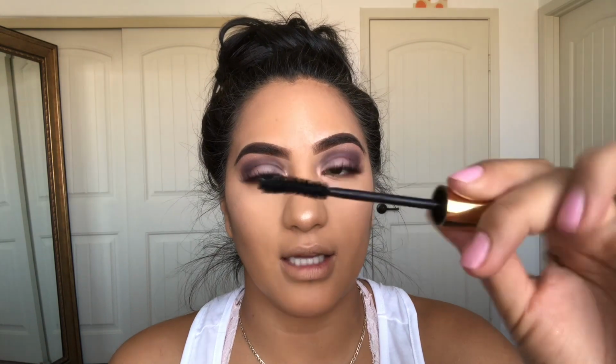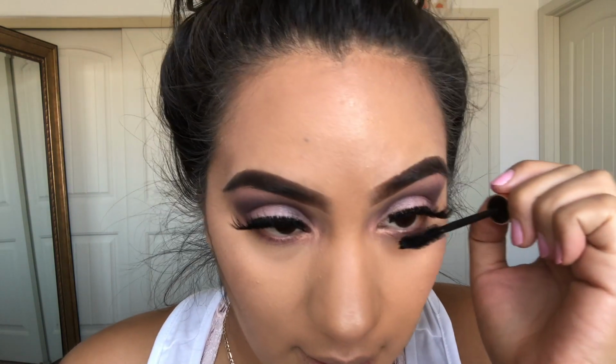Now for mascara, I'm going to go in with Wonder Beauty Unlashed Volume and Curl Mascara. This one I only use for my bottom lashes, just because look at how tiny this thing is. It's perfect. And for my top lashes, I go in with Double Decker Lashes by Butter London, which is this beautiful thing right here. It's only 20 bucks, you guys.